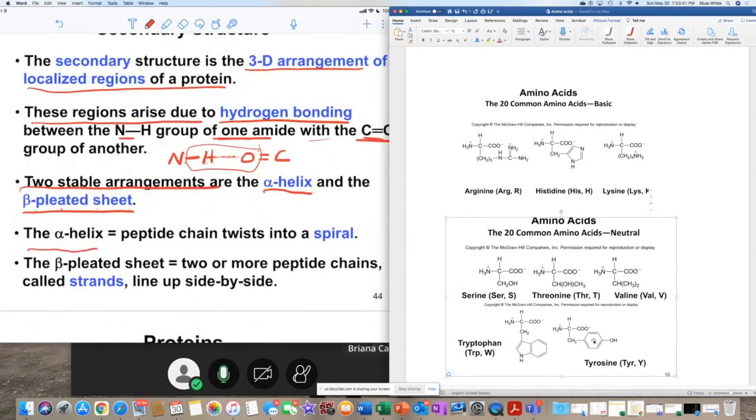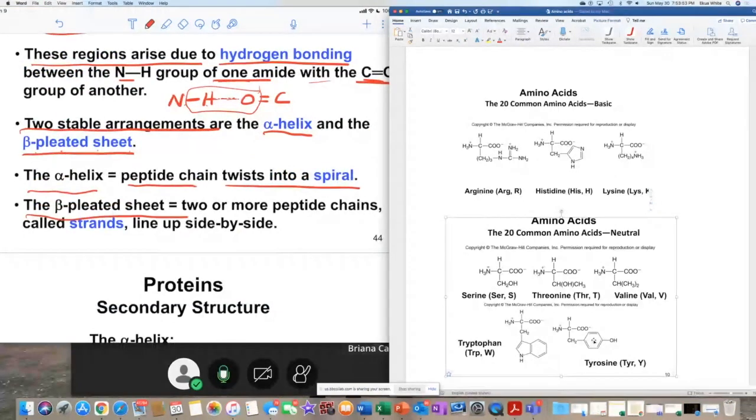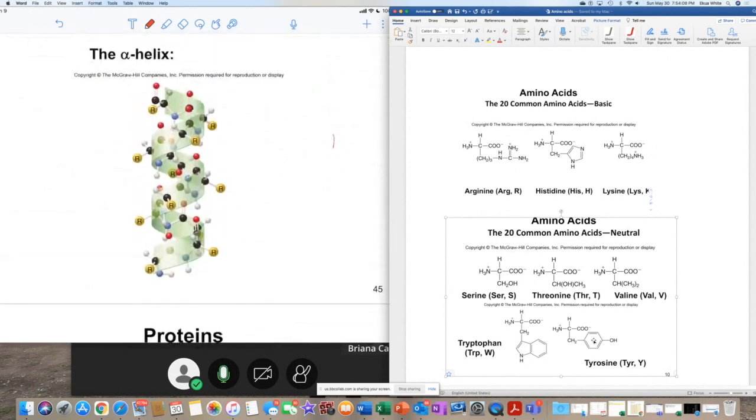Okay. So the alpha helix, essentially, is a peptide chain that twists into a spiral. It looks kind of like a phone cord. You'll see how it looks. It's spiral, spiral, whatever. And then the beta pleated sheets, you have strands of pearls, I'm trying to use the analogy, that are lined side by side towards each other, but they have a kink. The easiest way to illustrate this is just to show you what it looks like. I feel like my words are not doing this description justice.